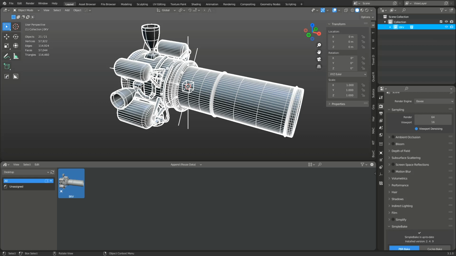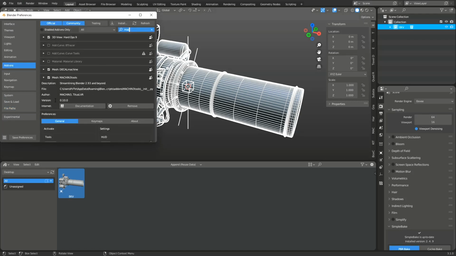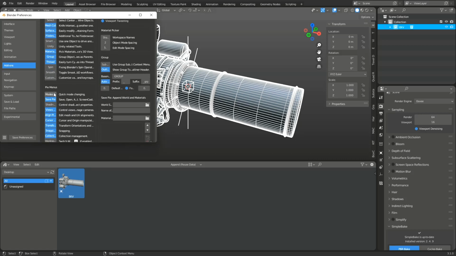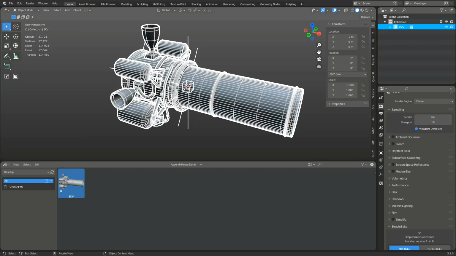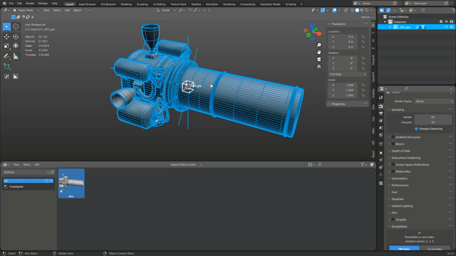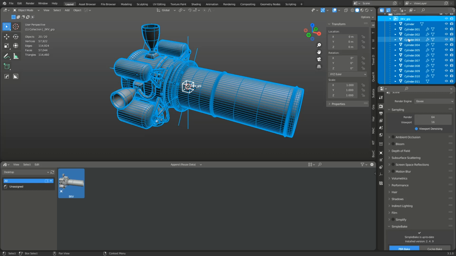And this is where Machine Tools really comes in handy. We're going to go to Edit, Preferences, Add-ons, Machine Tools here. And under Machine Tools, Modes Pi, right, you enable this. You'll see when you select a collection instance, such as this, you hit the Tab key, you'll have Assemble Collection. Okay, if you click Assemble Collection, it does all the work for you, but it's basically brought that element into your scene and turned it back into the original mesh there. Okay, so it's no longer instances or anything like that.